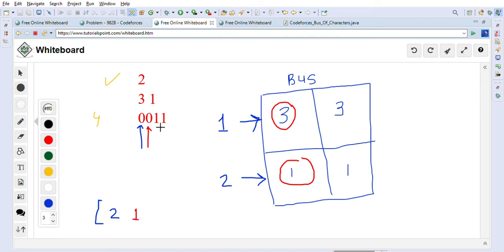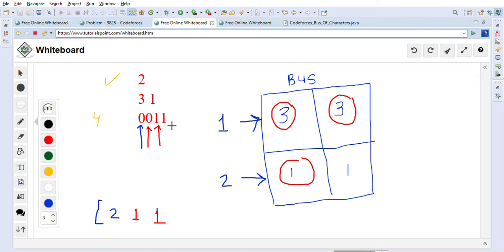Now the extrovert passenger will come, right? This is the extrovert passenger. He will choose a row where one introvert passenger is sitting, and it should have the maximum size, right? So he will sit here basically. So he will sit in row 1.